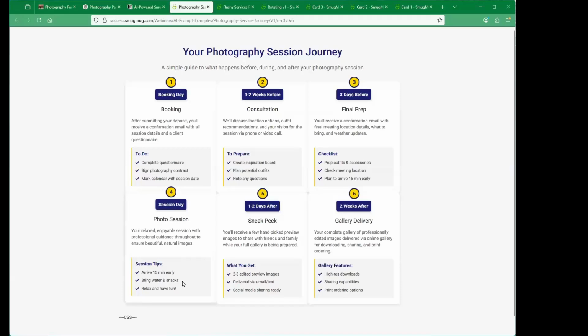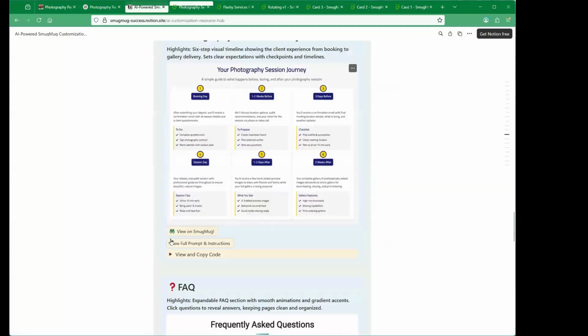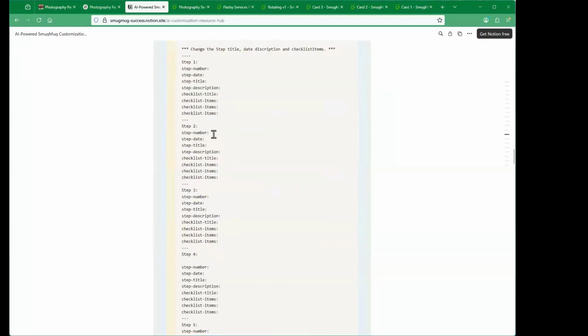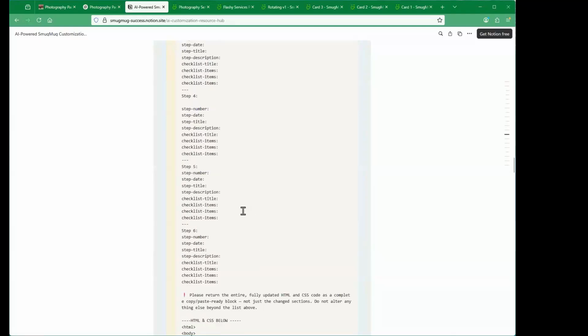So if you want to manage expectations with your clients, with your customers, and let them know what the process is when they work with you, you might consider adding one of these to your page. When we come back here, you may only have 3 steps to it. So make that adjustment within the prompt and remove a couple of these steps, and you can make it work for only 3 of them if you'd like.